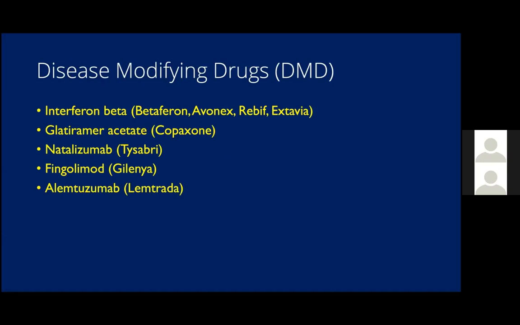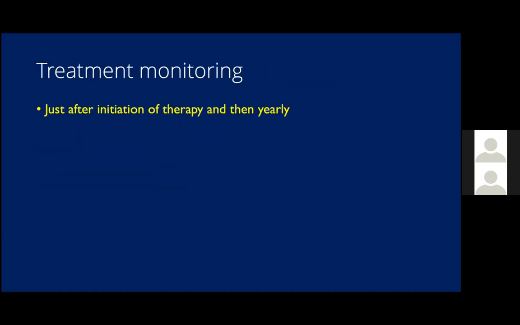Now I'll talk briefly about the disease-modifying drugs. As my neurologist colleagues will know better than me, there are multiple drugs available in the market which are used for treating multiple sclerosis. There's a long list. And it is important to have MRI in these patients because we can evaluate whether they are responding to treatment or not. The protocol is basically to have an image when you start these medications and then have a yearly follow-up.